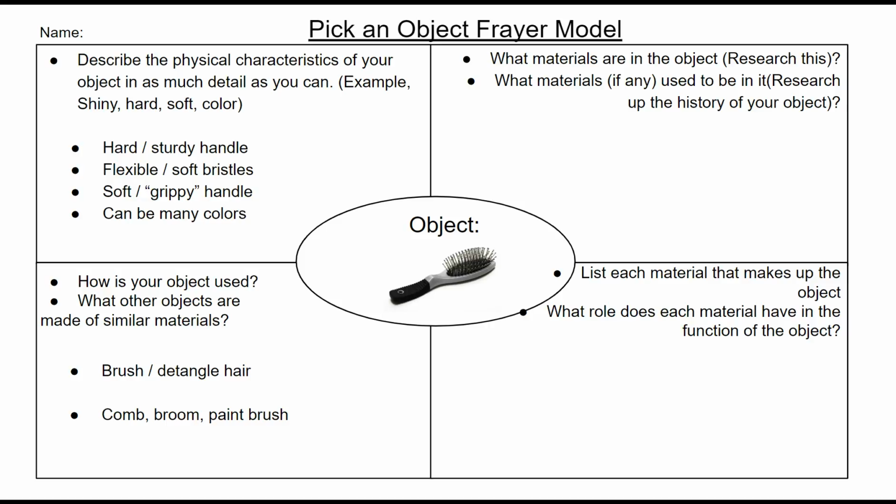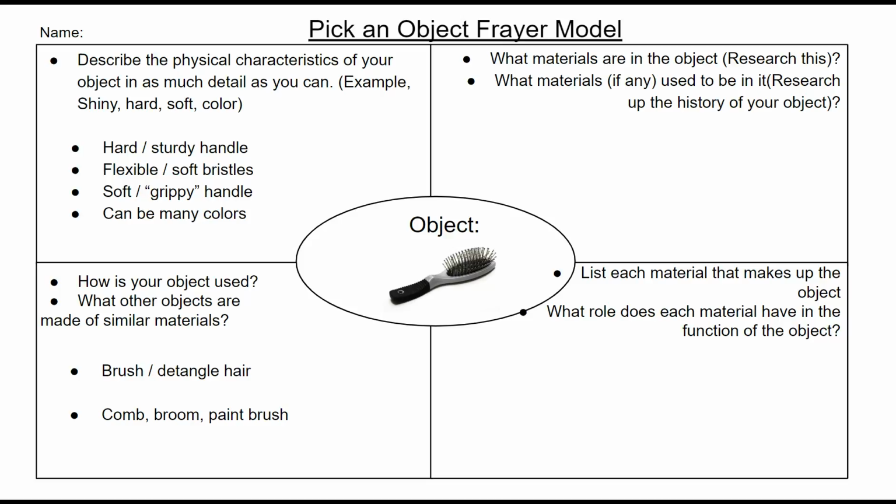So next, you might have to do a little bit of research. And again, I literally went to Google. I typed in properties or materials in a hairbrush, I went to the Wikipedia page, and a lot of the information that I needed was right there. You can also go to other websites if there's something like a history of a hairbrush. You can go there, but don't overwhelm yourself in looking up some things.